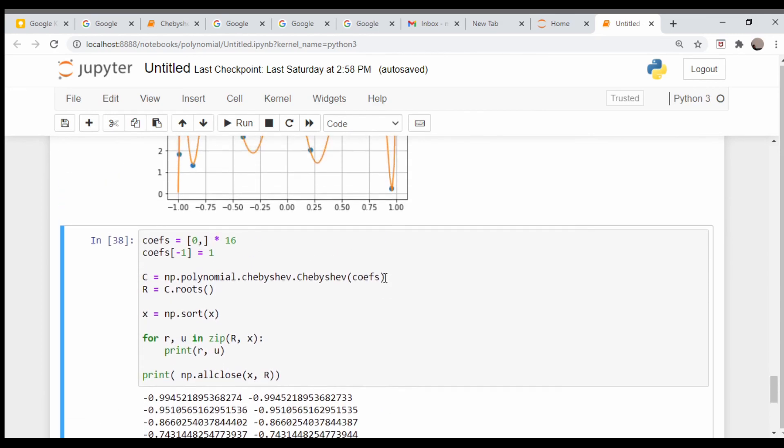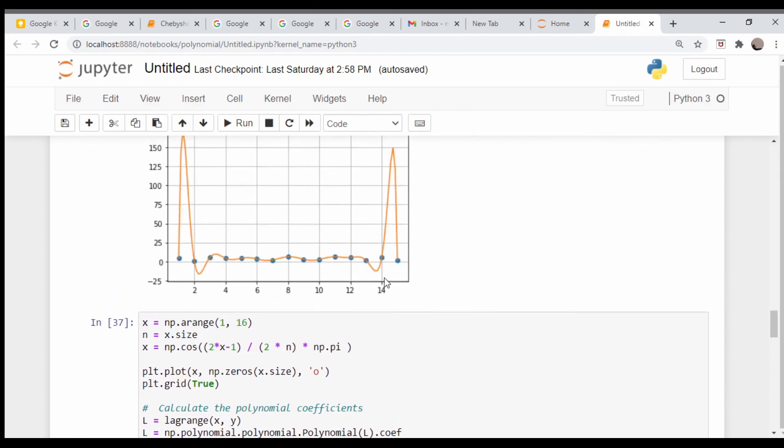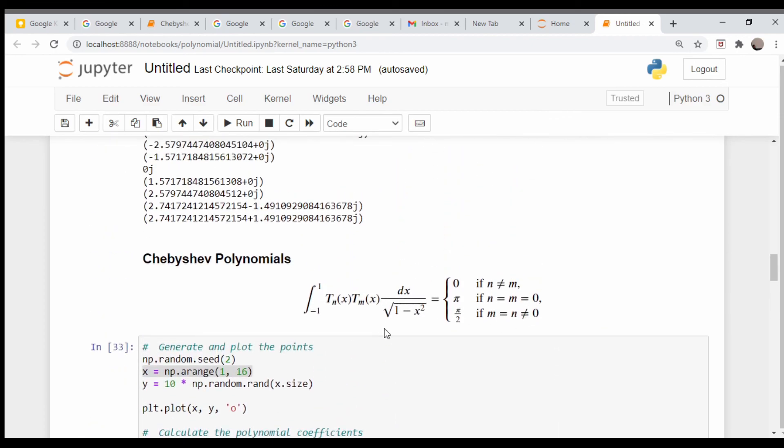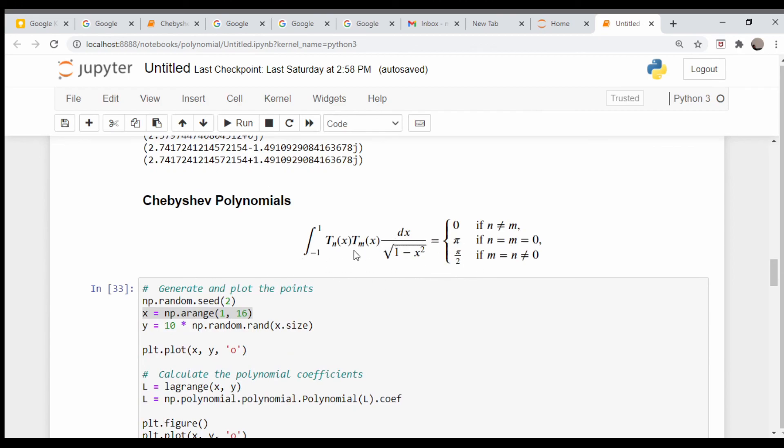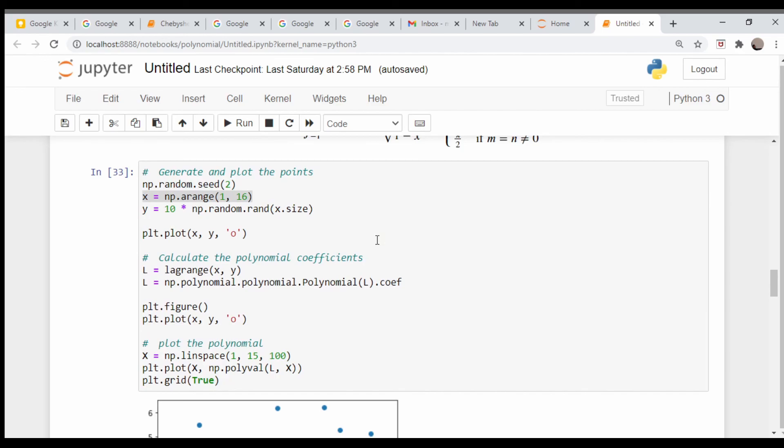So this is running a bit long, and since this is all essentially the same as Legendre, I think I'm just going to call it quits here. The reason I wrote out this orthogonality relationship is because I thought I was going to do something just to show that indeed these polynomials are orthogonal, just by verifying this numerically. But as we're running long as it is, and if we do it numerically, this 1 over x squared is going to cause a problem at x equals plus or minus 1. So I might when I upload this put that in, but right now I think I'm just going to end this here. So yeah, that's about it. If you have any comments or questions, please feel free to leave them below, and until next time, see ya.